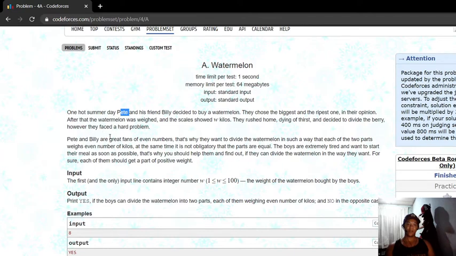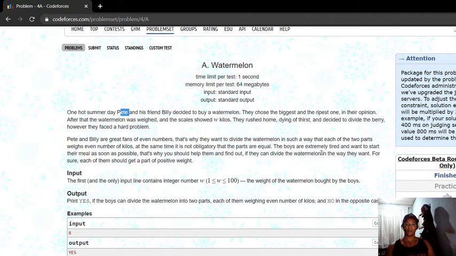However, they faced a hard problem. Pete and Billy are great fans of even numbers. That's why they want to divide the watermelon in such a way that each of the two parts weighs an even number of kilos. At the same time, it is not obligatory that the parts are equal.